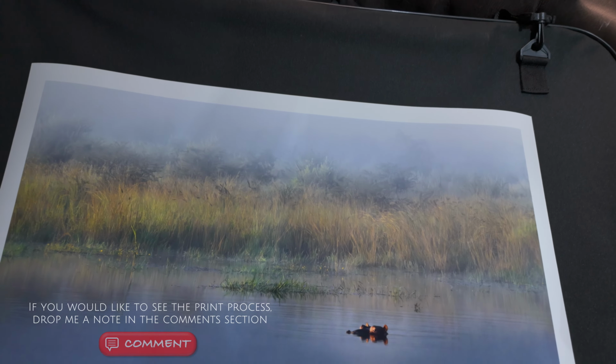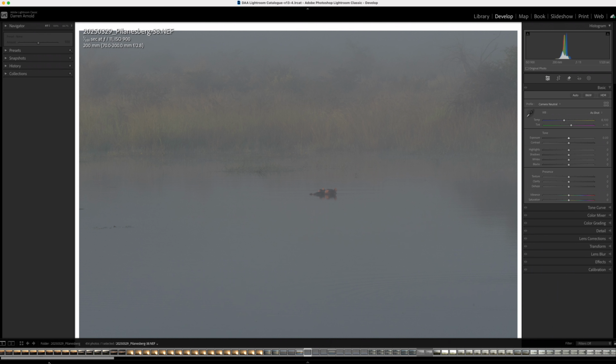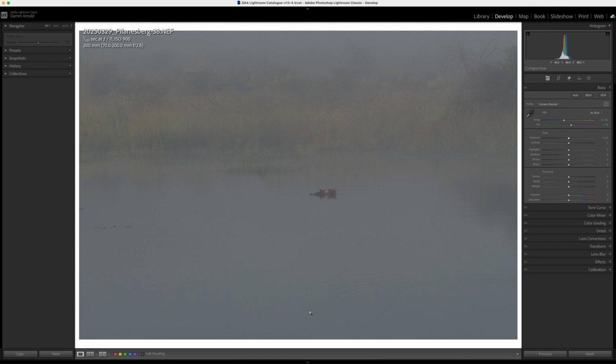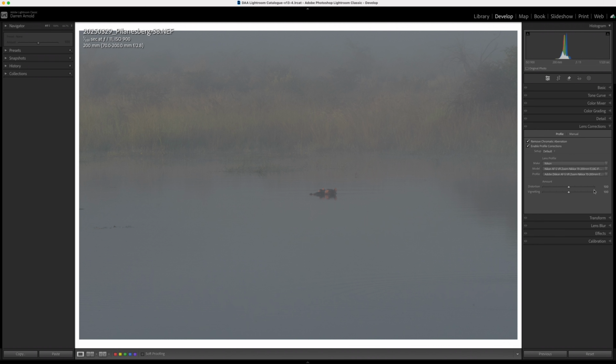So here we are in Lightroom, and this is the raw image of the final print you've just seen. Before we start, let's just check that the lens correction settings that we have on import have worked. Yep, we've removed the chromatic aberration and we've enabled the profile corrections as well by default. Now, if I look up on the top left, you can see that it was taken at 1/320th of a second, f11 shot, and the ISO is at 900. It was relatively early in the morning, and because I'm at f11, that's pushed the ISO, which means I am going to denoise the image.